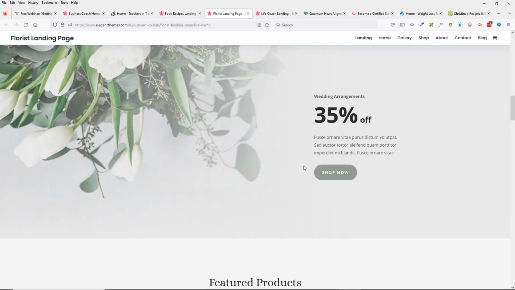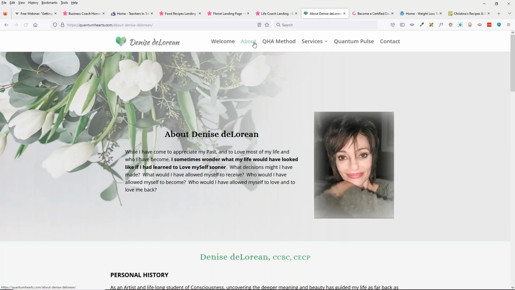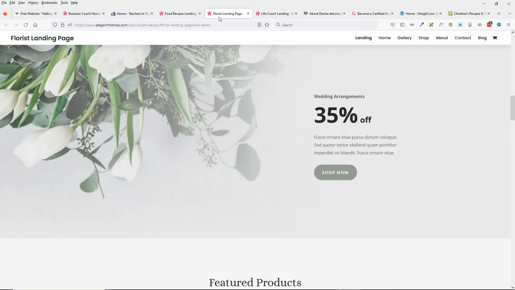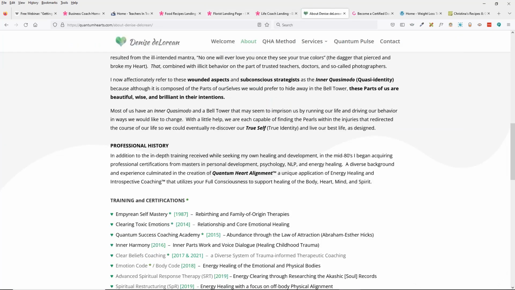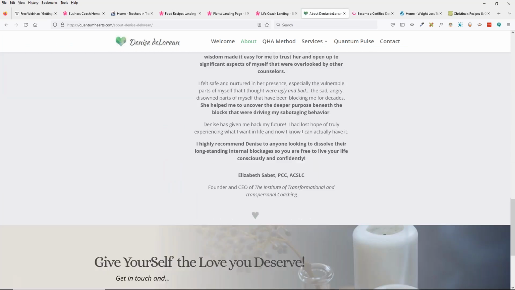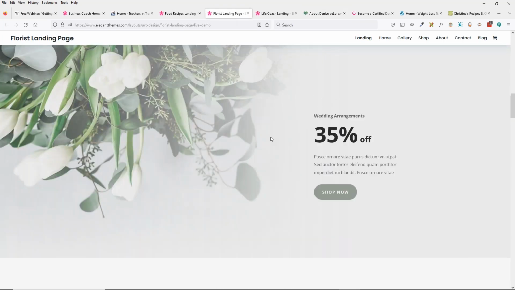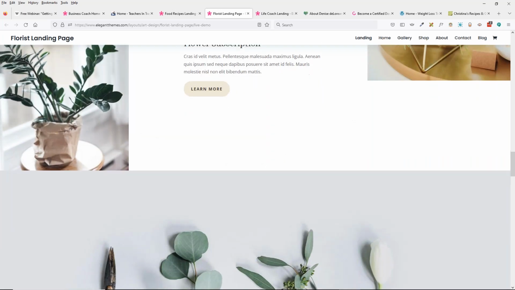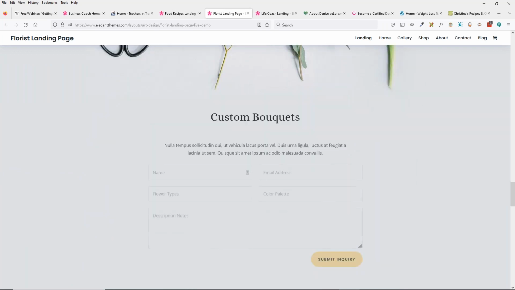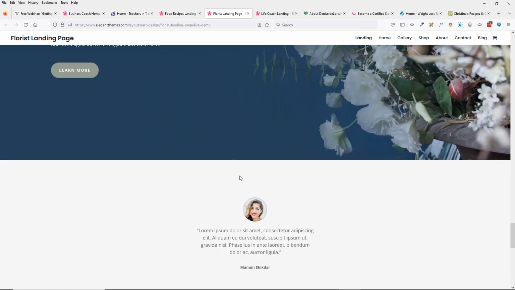And then I showed you before she had used this on, I think that was her About page. Yeah, and she stuck her picture in there. But it's pretty incredible to think about, wow, this person put this together without being a designer. And let me scroll down. You know, it has this nice animation, and there's a lot of stuff and you don't have to use it all.